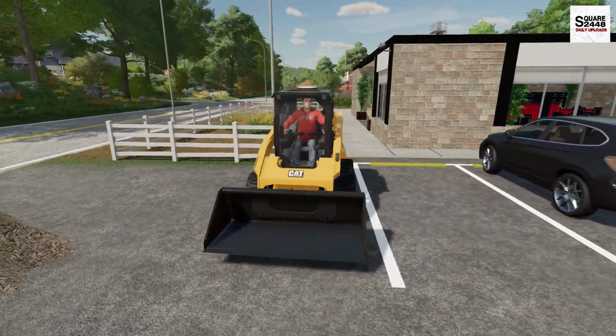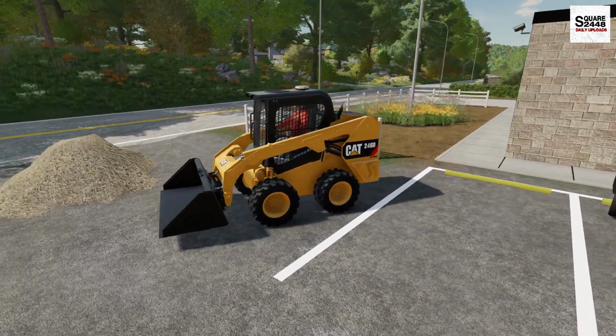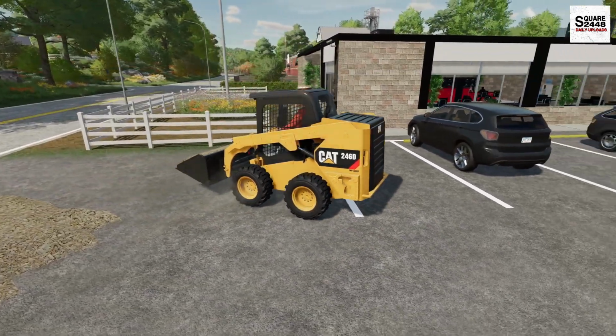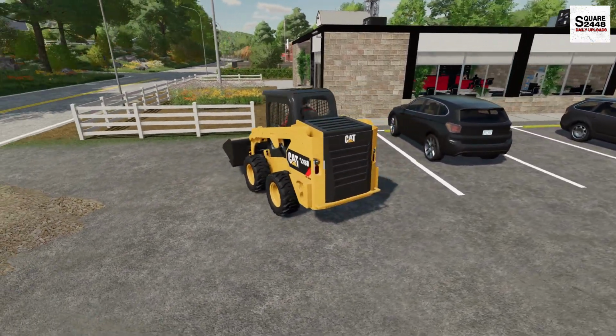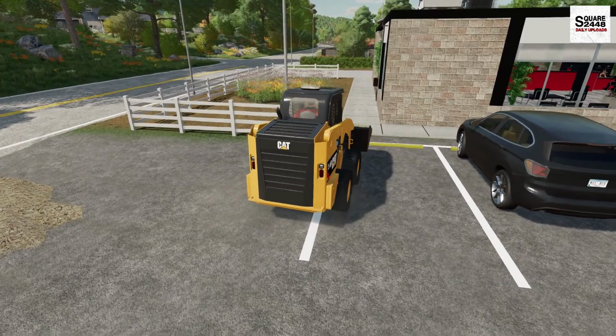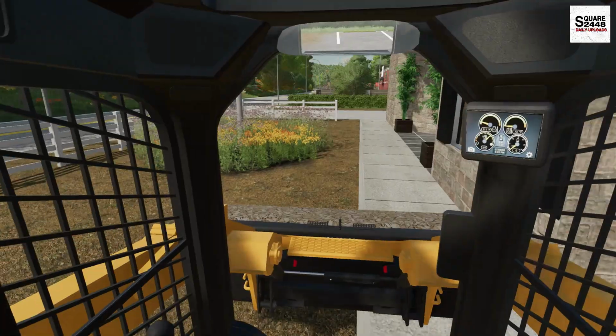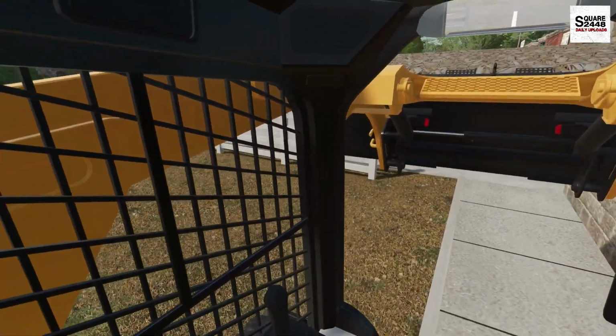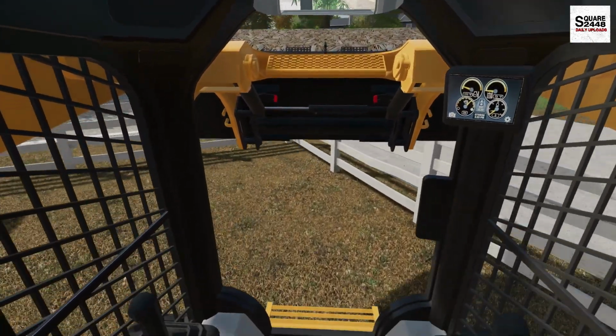The other cool thing about this Skidsteer, guys, is the pretty cool beacon light up top there. That LED light bar is definitely a neat feature here, but let's see here. Is there enough room for us to get on by? Oh, yeah, there looks to be plenty of room here. Perfect. And I think we'll get started on the far side here. Work our way towards the pile.